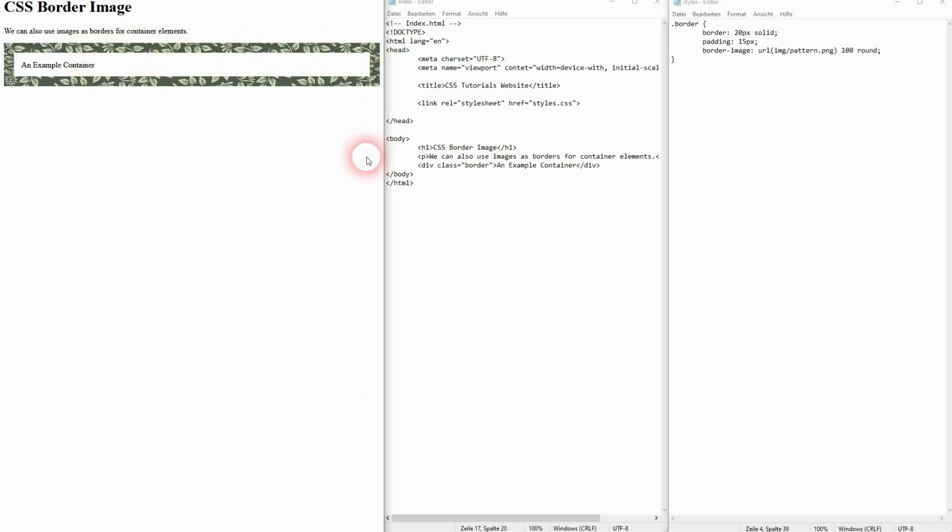Now let's go back to round and stretch. There is a difference to it. Round will basically repeat the pattern, while stretch, you can see that here, it stretches it so that it fills your border. What you normally want is a round, something like this, and 100%, and then you've got your pattern applied to your border. Again, I add the color.